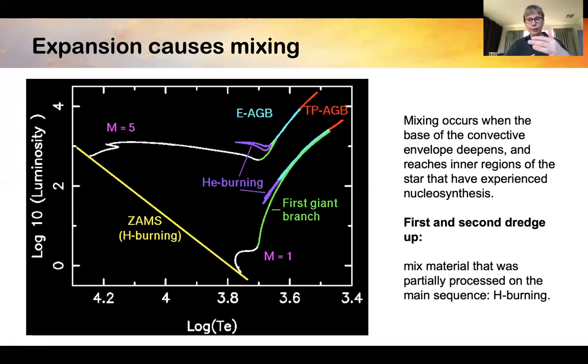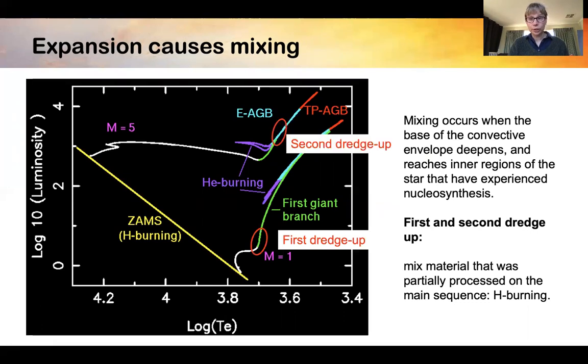If that convection can get deep enough, that means the star has expanded enough, it may reach regions of the star that were partially processed or perhaps fully processed by hydrogen burning reactions on the main sequence. Regions that had some partial processing expand enough that they cool, become convective, and become part of the convective envelope. Let's say you have a region where you've made some carbon-13 in the outer part of the core; that carbon-13 pocket might get mixed into the convective envelope. And this is known as the first dredge-up.